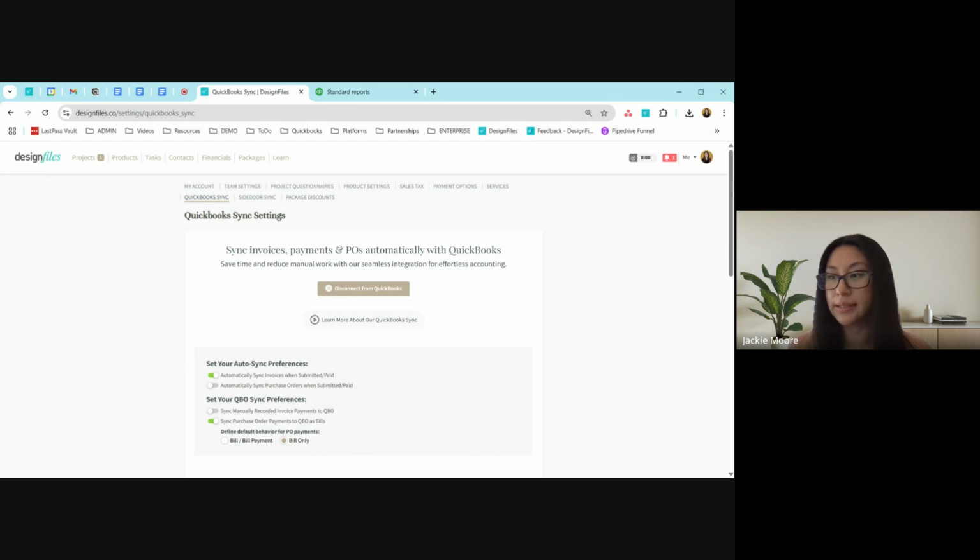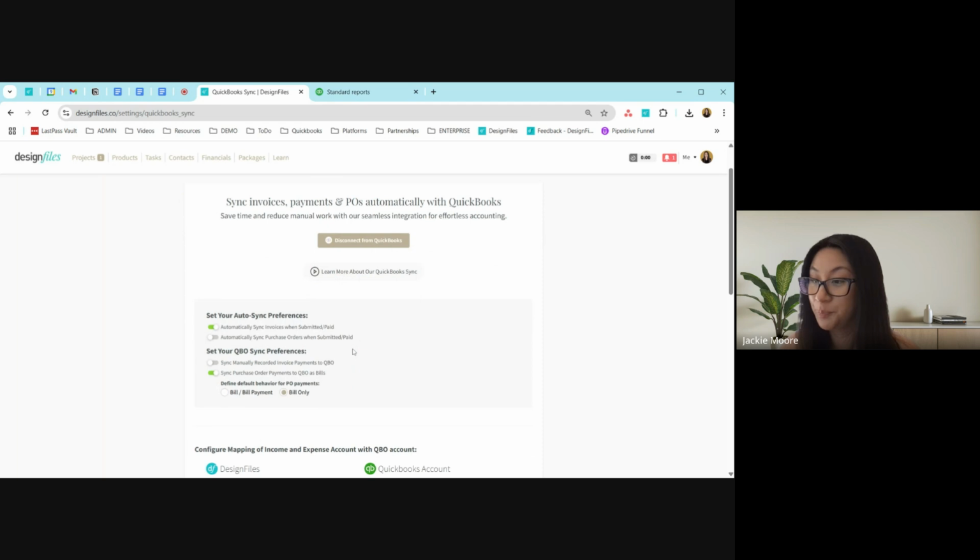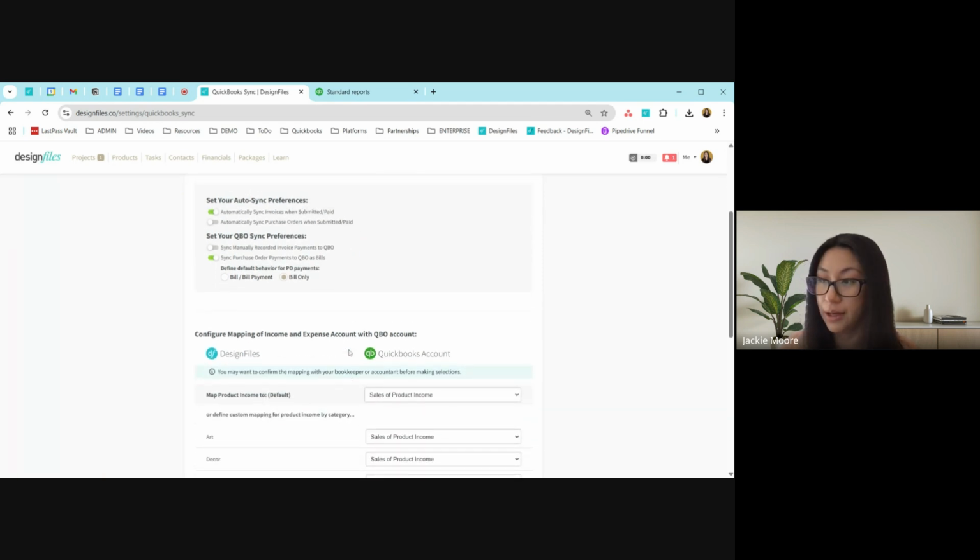One of the first things that you guys will see when you come to this page is the ability to connect. You guys will notice I'm already connected, but on your guys' end, right up here, you will click on Connect to QuickBooks. And that's going to bring you guys into the QuickBooks interface where you guys will also log into QuickBooks and authorize that sync. Now, once you guys are connected to that QuickBooks integration, you're going to come right back to DesignFiles to set up these personal preferences in your account mappings, which should look like this. I'm going to scroll down just a tad here for you guys.